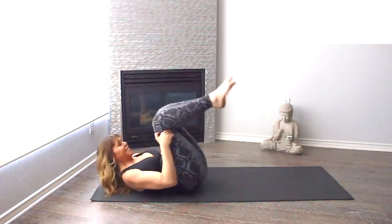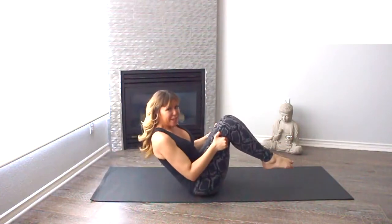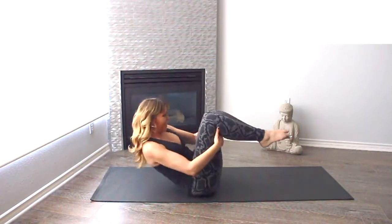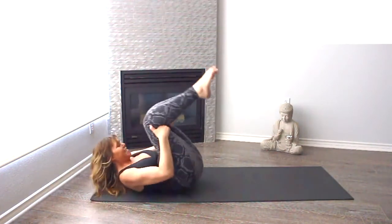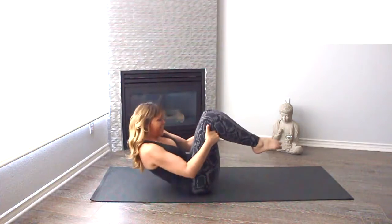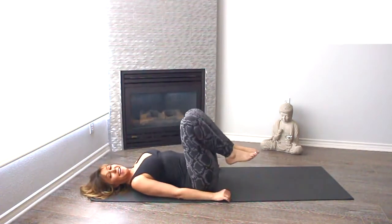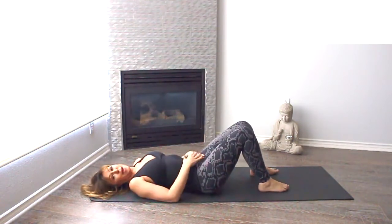Five more. Five. Balance if you can. 4, if you're able to balance here without arching. 3, you're getting there. 2, you're evolving really fast. Last one. Awesome. You may want to come down here. Oh, wow, guys. I'm so proud of you. Even if you didn't go all the way up.